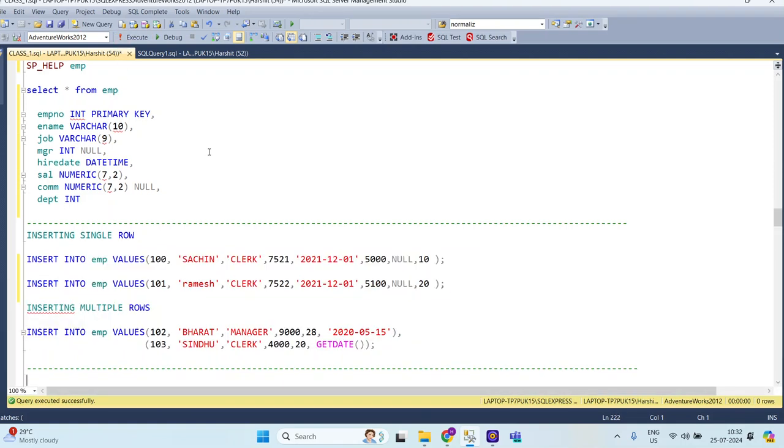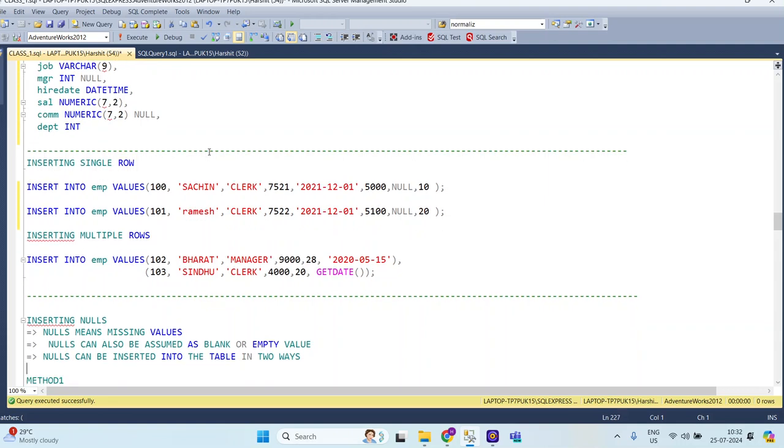But now we can insert multiple rows as well. So how can we insert multiple rows? If you see over here, insert into, I need to mention this.